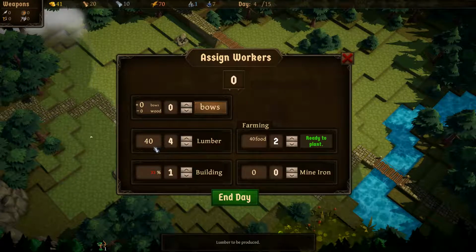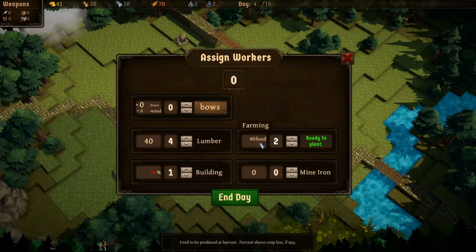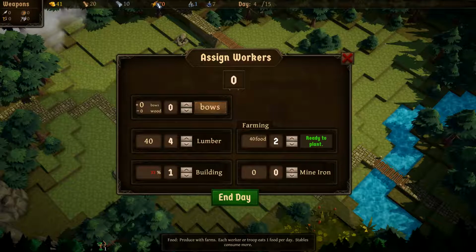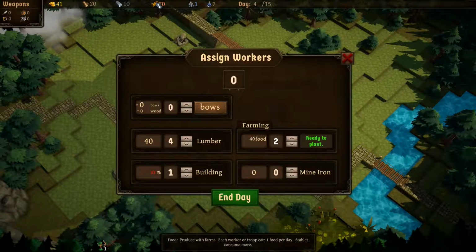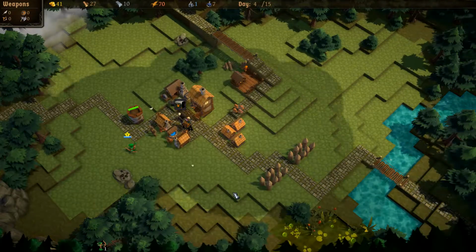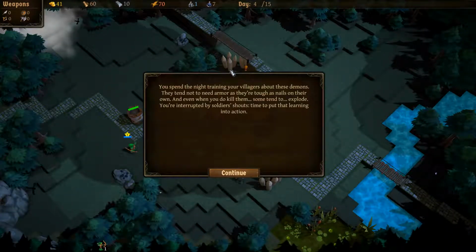Okay. So we're getting 40 lumber next turn. We're going to actually start planting 40 food, so we'll be ahead on our food. I don't know what happens when you run out of food. I'm hoping people don't desert you, but I don't know yet. And 33% of the construction will be finished. Okay. What do you build? Ah, right. You build the defensive structures first.